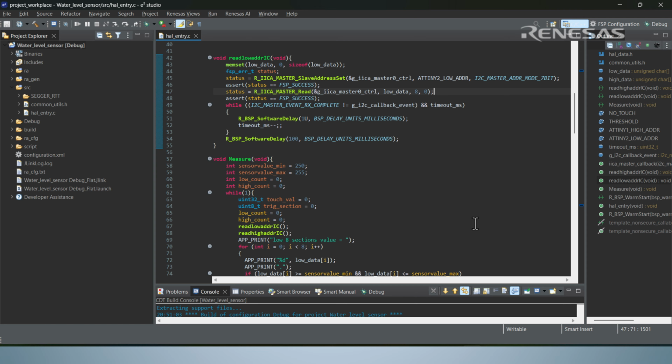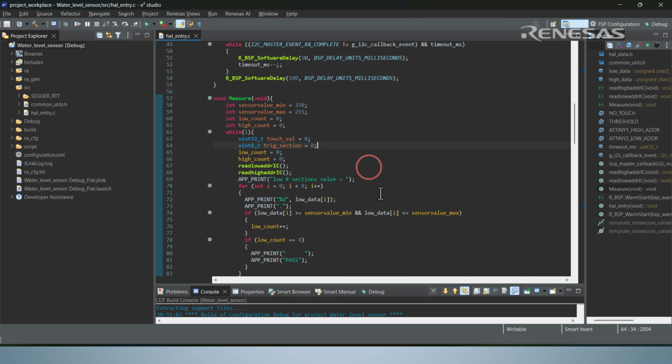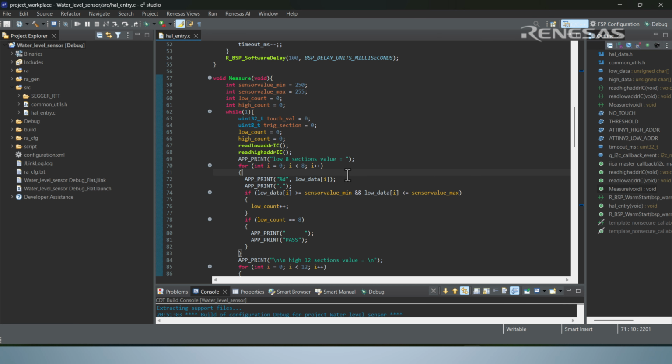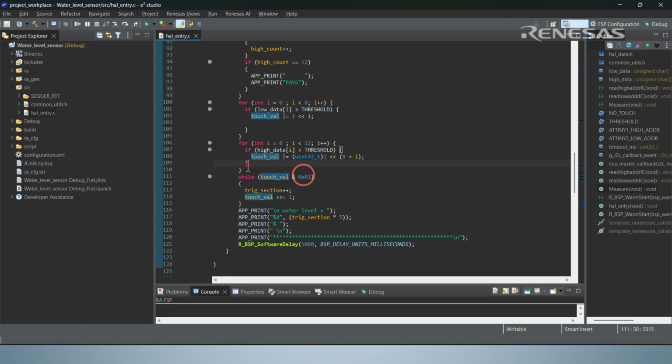Every region has a further range of values from 0 to 255. 0 means no water is present, and a value above 250 means water has risen above this level. These uint8_t values are read by I2C in low and high data bytes. Now using a for loop we can check if the water has crossed the threshold value of a particular region.